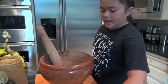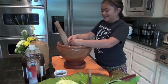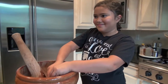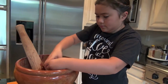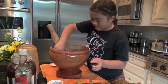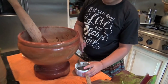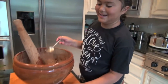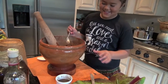Next, we're gonna do lime. If you have a big lime, you're only gonna do 1 lime. You only throw in 1 peel. Next, we're gonna put in 2 tablespoons of padek. Padek may caisson, my grandma and grandpa's padek, and it's really yummy.